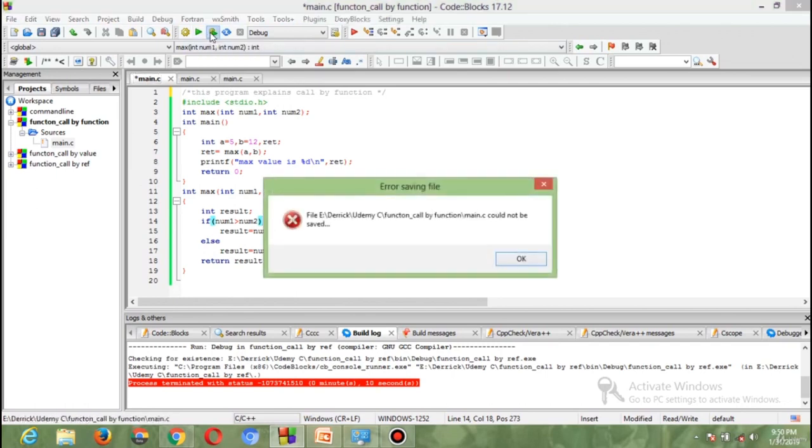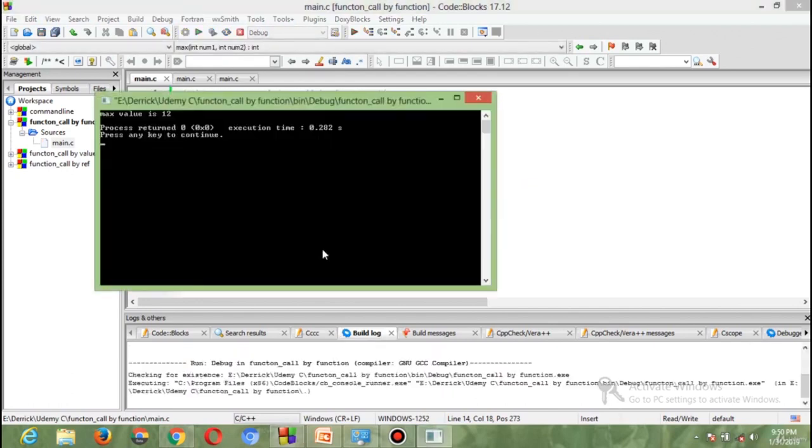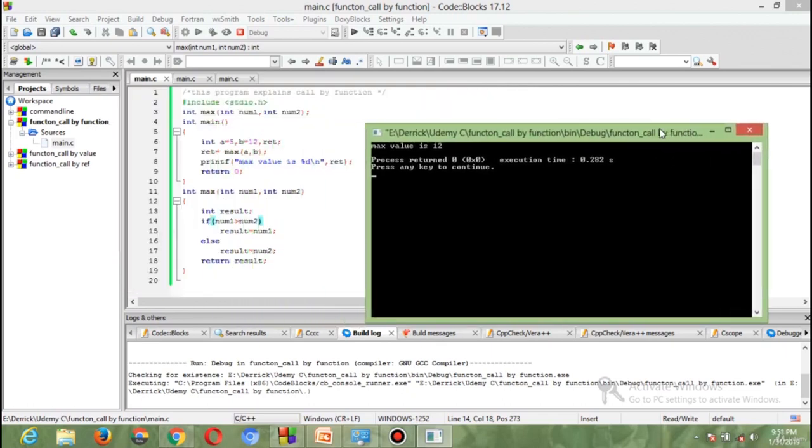Okay, so we can see that the maximum value is 12. The maximum value is 12 because 12 is greater than 5.